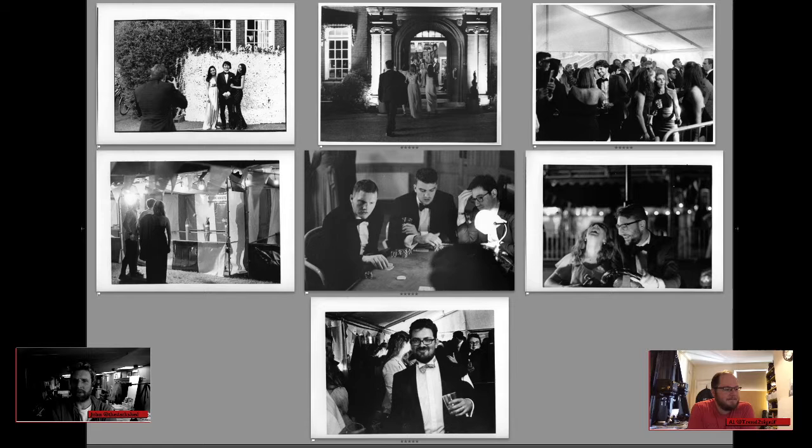I think the weakness that we kind of got to with these as well is they're all about the people. There's no environment. There's no quirky shots. So they all kind of get a bit lost because of that.